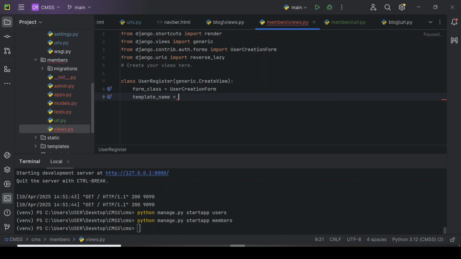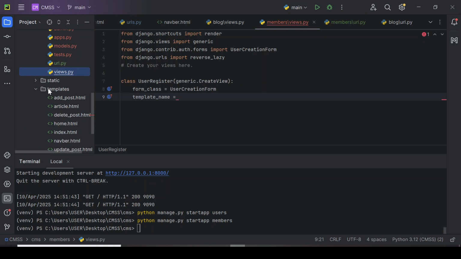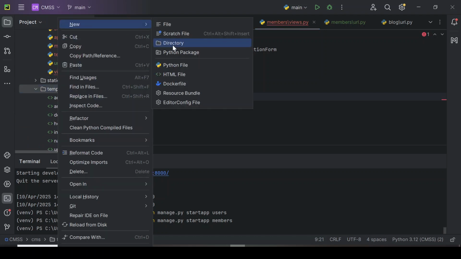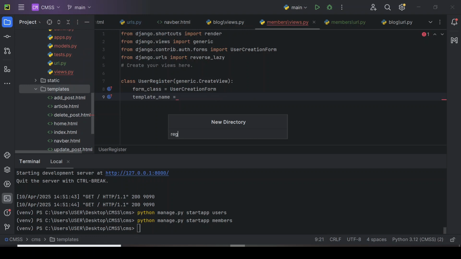Next up, we need a template. As we always do, we need a template, but right now we don't have a template. So let's come down here and start by right-clicking. Let's open a directory and name this registration.